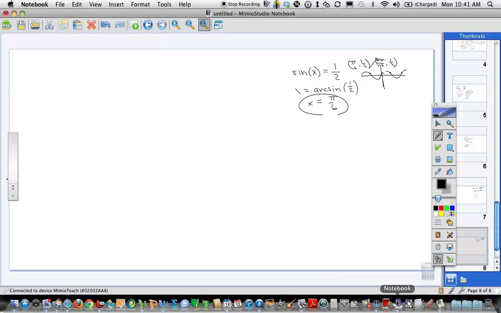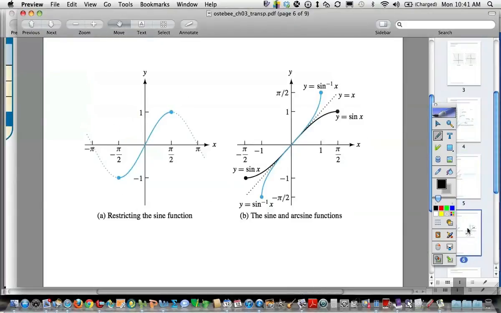Now the way that looks, if you turn in your book to the next page, you'll see a picture of the sine function, and of course the sine function is not 1-to-1. It does not pass the horizontal line test at all. I mean, the horizontal line would cut through there many, many times. So we just restrict it from negative pi halves to pi halves. That means we just look at quadrants 1 and 4. Quadrant 1 would give us the positive sine values. Quadrant 4 will give us the negative sine values.